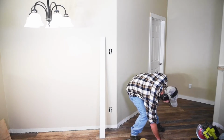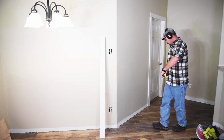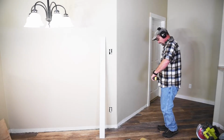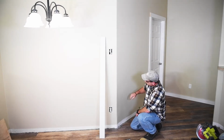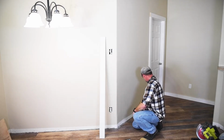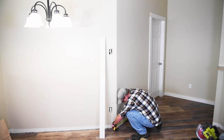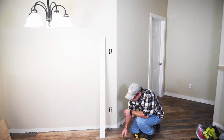Next. I'm going to go ahead and come around this side. All right, so now I've got this outside angle here. So I'm going to show you what we're going to do when we get to that. Let's go ahead and measure. I've got these rounded corners here, which makes it a little bit of a pain, but it's not any different than a regular corner. So we're going to call that 52. All right, so now we need to find our angle.